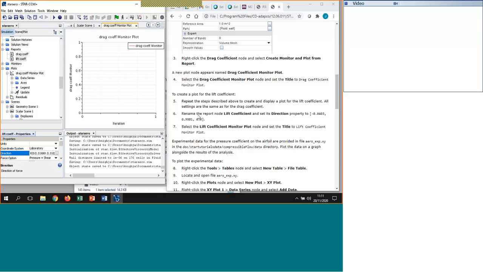Just trying to put that in. Oh, field function lift curve. I've got an error there. Unable to. What have I done wrong? Rename the load, set the direction. Minus 0.4. Oh, I've got two decimal points.